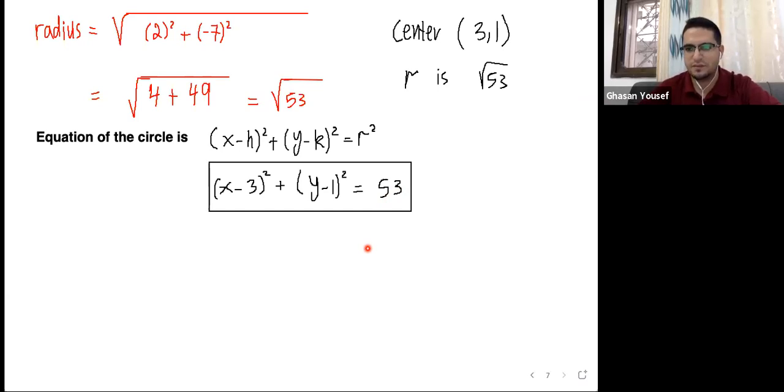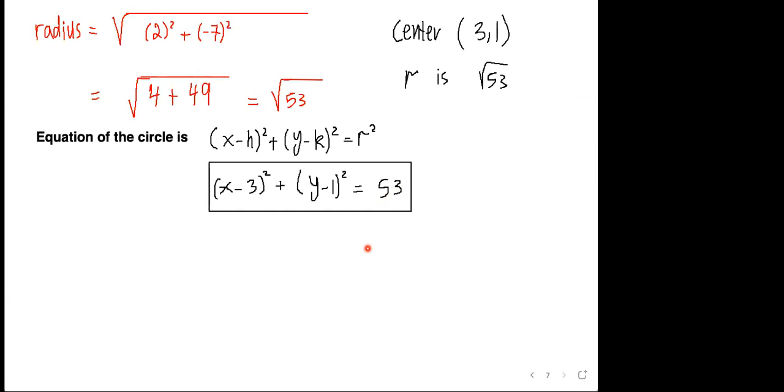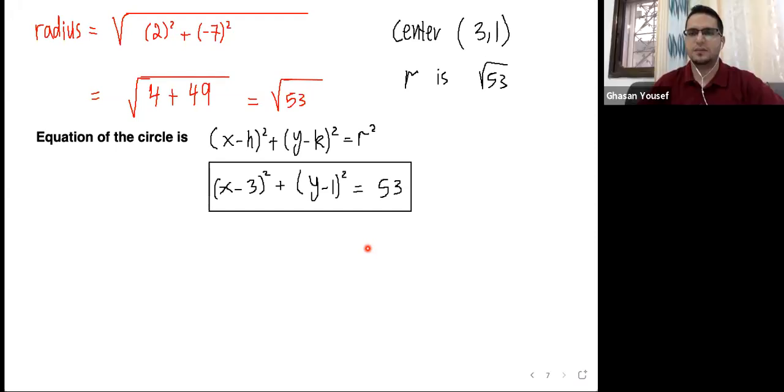Yes, go ahead. If you're given an equation and you're trying to find the center and the radius, just make sure you change the sign in between the parentheses of that constant, and square root the outside number, and then you get the radius and the center. Exactly, correct. You have to change the sign. So the center will not be -3, it will be 3 positive and 1 positive.